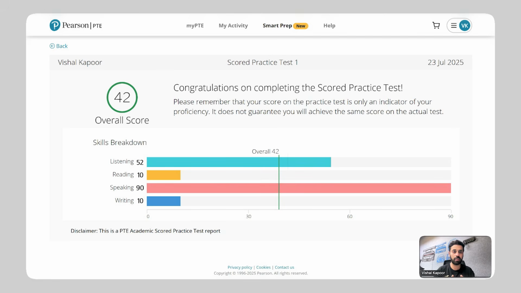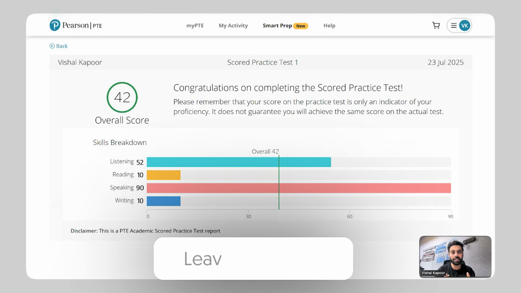So this is my result. Now you can see I've got perfect scores not only in speaking but also in listening. Now if you also want similar results, follow everything as I've said and let me know how you go in your exams and your preparation in the comment section.